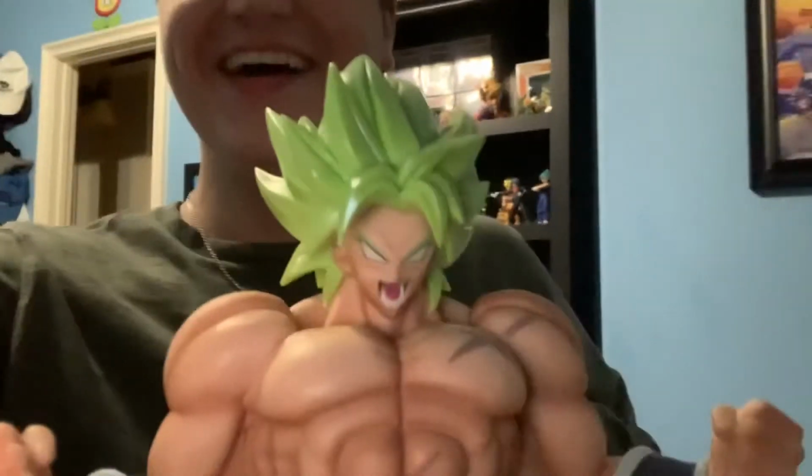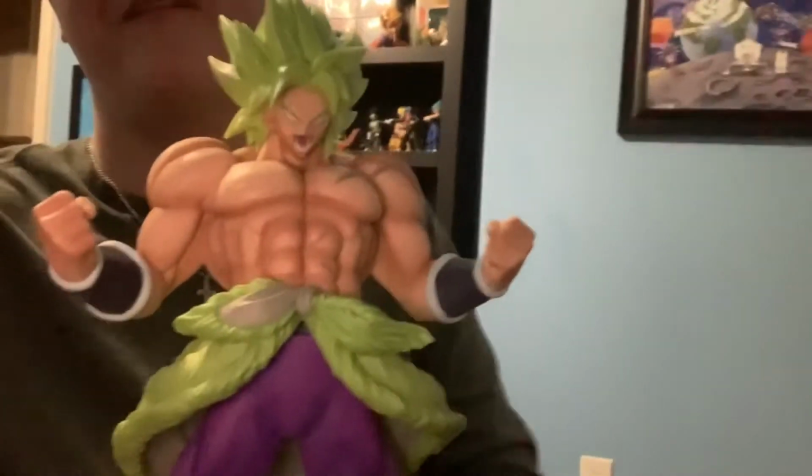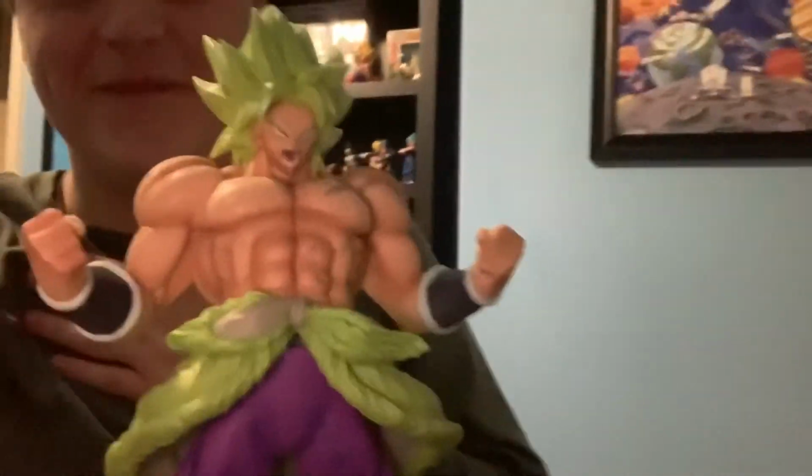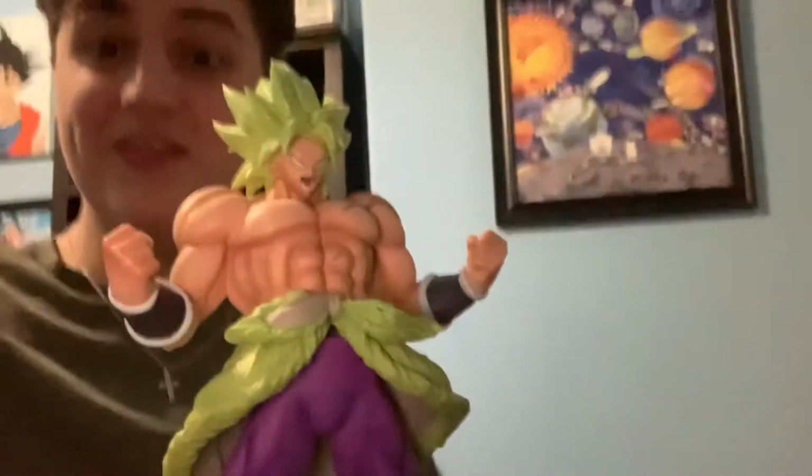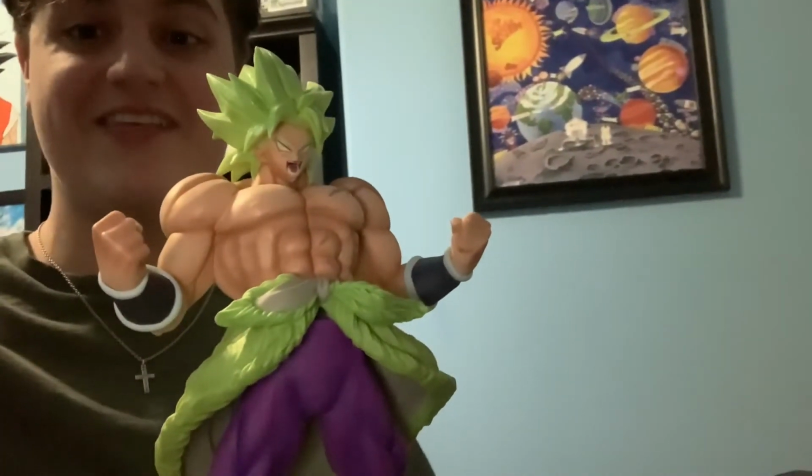This is so detailed. Oh! This is probably the best statue I've gotten, like, period. Oh my gosh, that looks so good! It was smaller than I expected, honestly, but it's so worth it.